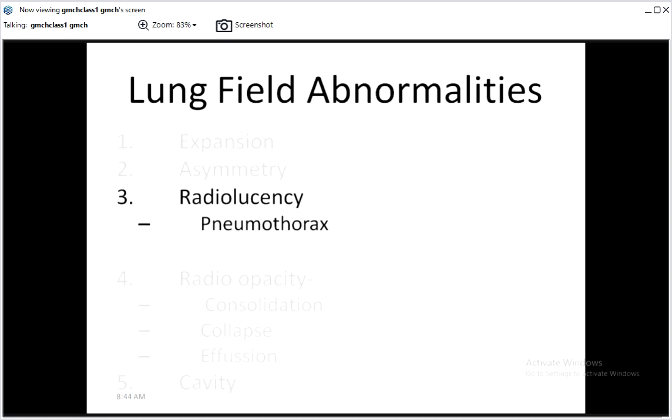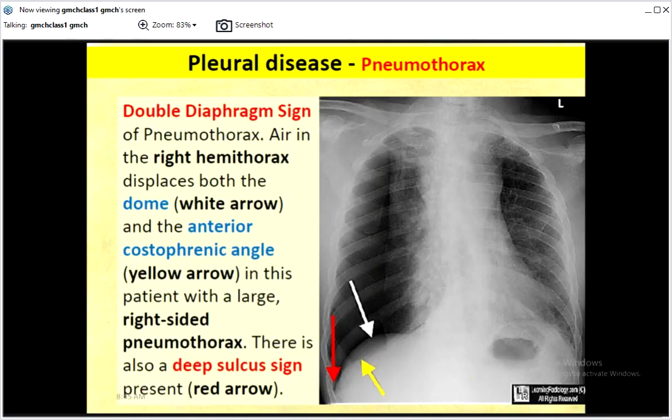Now coming to the radiolucency, when you are seeing that they are more black, that will be seen in cases of pneumothorax as we have discussed. So here you can see, if you compare both sides, beyond this point on the lateral side, you barely see any of these white shadows of the lungs. So this is air trapping. And what else do you see? This has gone deep. The right costophrenic angle has gone quite deep. So what are all these signs called? This is air in the right hemithorax which has displaced the dome of the diaphragm and costophrenic angle downwards. So this is called the deep sulcus sign.